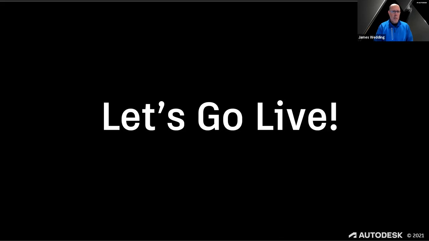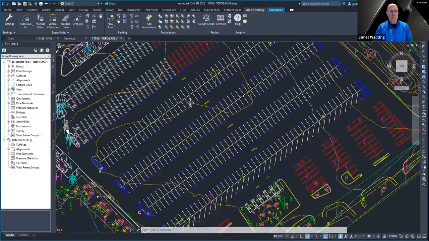Remember, we're going to switch hats a few times here. First, let's start by putting on our Civil 3D user hat and take a look at one of our drawings. So here we are in the Civil 3D environment. Hopefully this is familiar to everyone. And let's talk about a few things that change when you use Civil 3D in conjunction with BIM Collaborate Pro and the Construction Cloud.